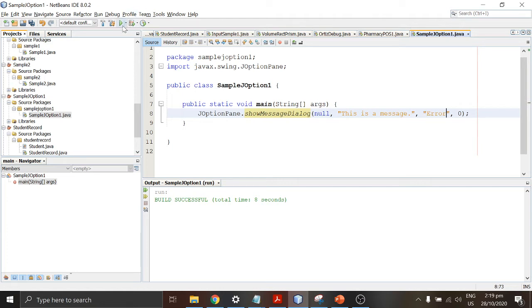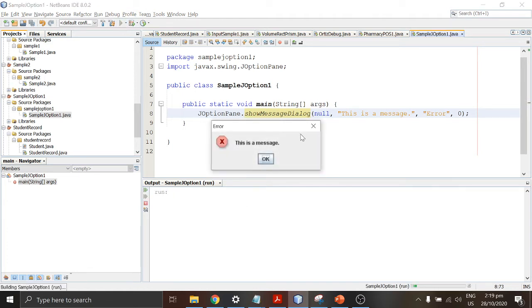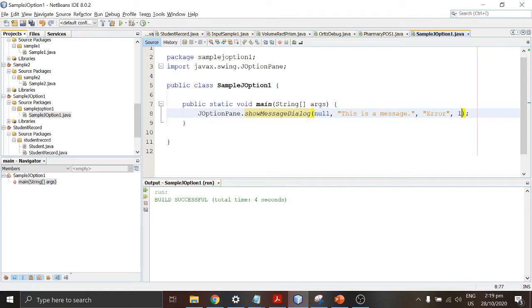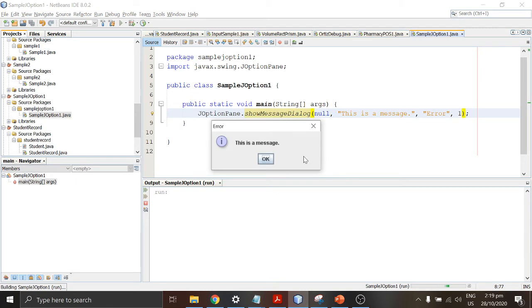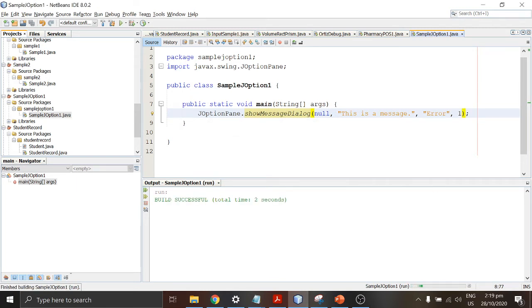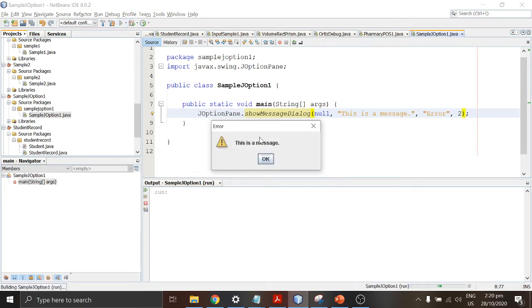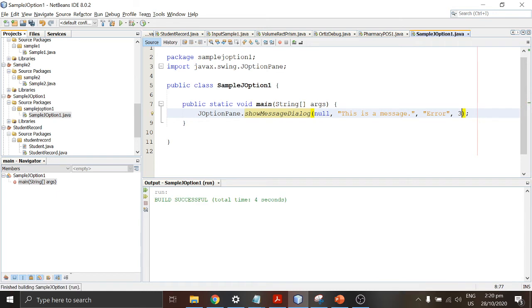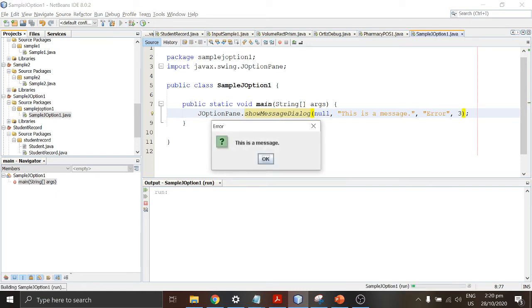So 0 is for an error icon, and then let's try 1. 1 is an information icon, and then let's try 2. Okay, 2 is like an alert message, it uses an alert icon. And then 3 is a question mark icon.